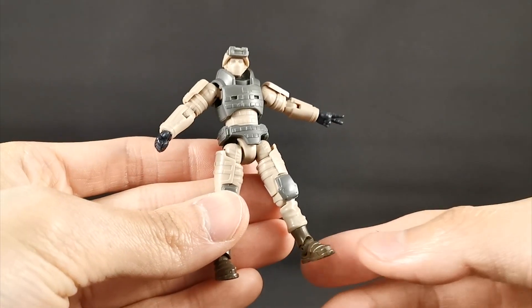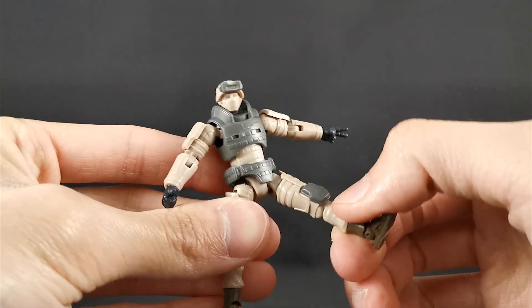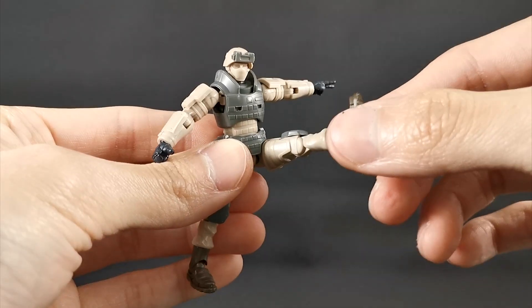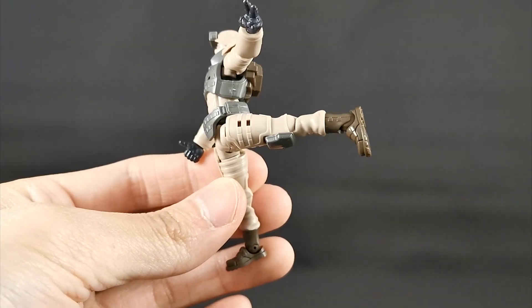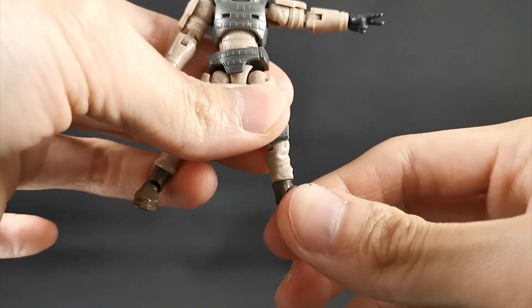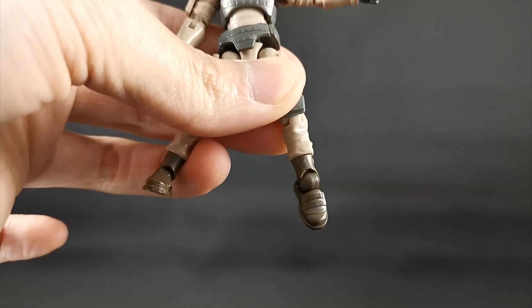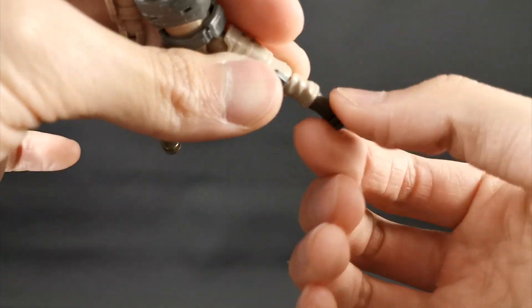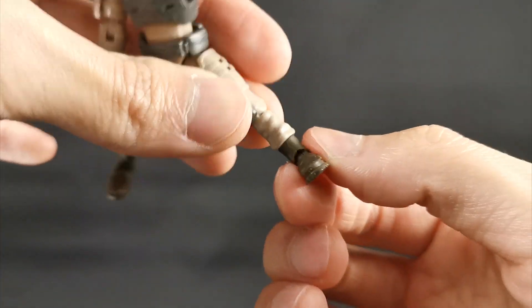Then there's the legs. If you've seen my other Hexagirl reviews, you know you're in for a treat with the legs. Here's all the way up — limited by the belt — bring it to the side and all the way back. There's a pivot joint in the upper thigh and a quite good knee bend. The ankle is very interesting this time — you can rotate it all the way up and down, and with a pivot joint in the lower leg you can turn it all the way around.